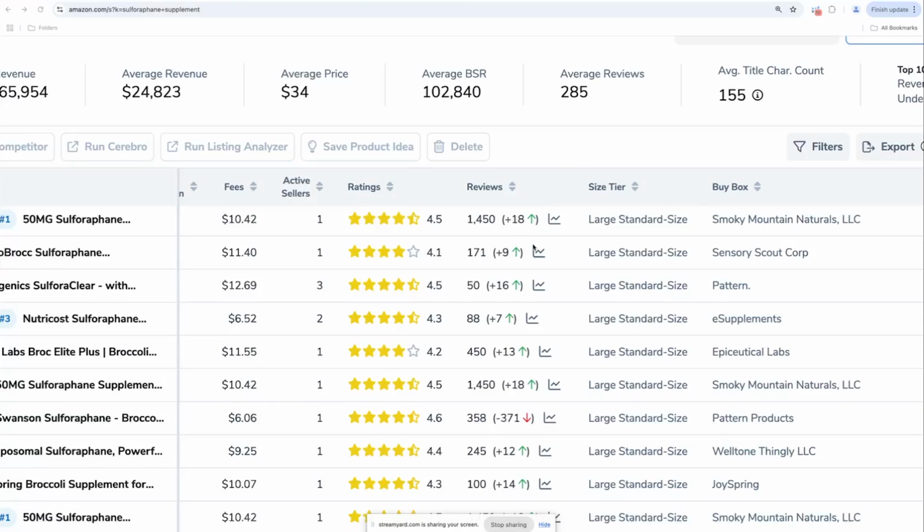To be clear, there is no tool that can really guarantee whether a seller is gaming the system, but there are some red flags that you can watch out for. And one of the easiest ways is review velocity. That is going to be this number that's in parentheses right next to reviews on the Xray tool.